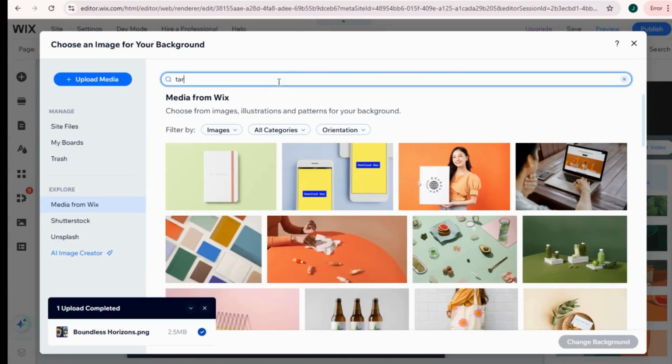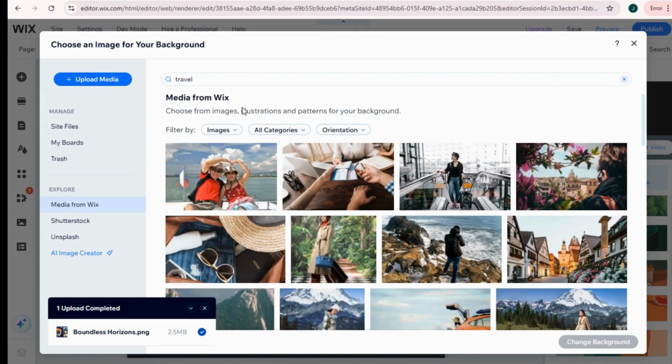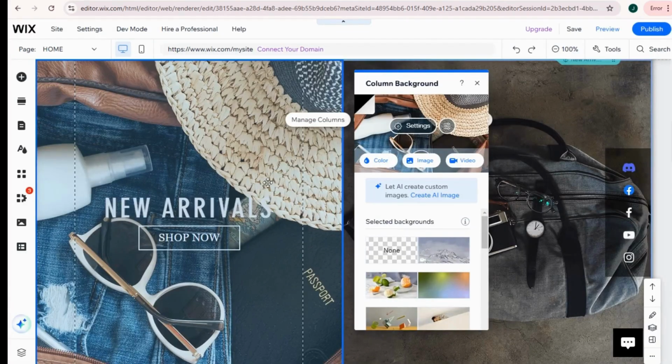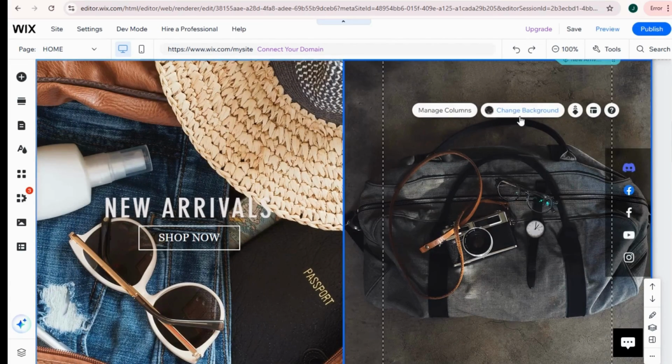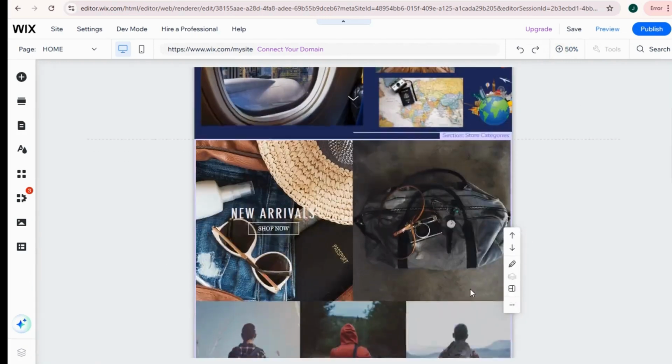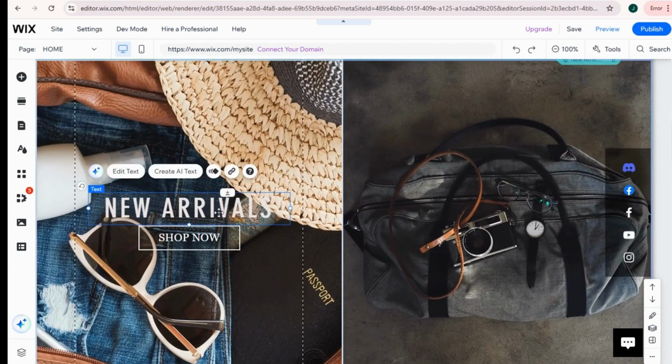Okay, so here you can search for a specific keyword, for example, about travel, because my business is all about travel, or this one is travel agency. Then I can see a lot of pictures that I can use. You just have to select one and then tap this change background and it changes the background here. If you want to change this part again, same thing, click change background, import or get from Wix, but I won't delete this. I will replace this picture. It's also related to travel agency or about traveling.